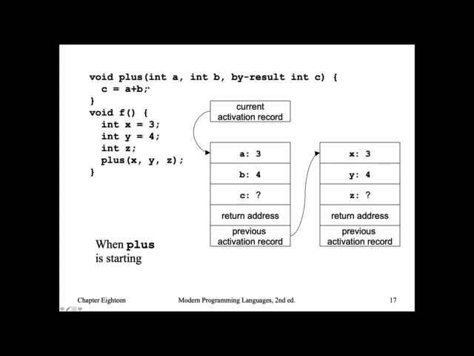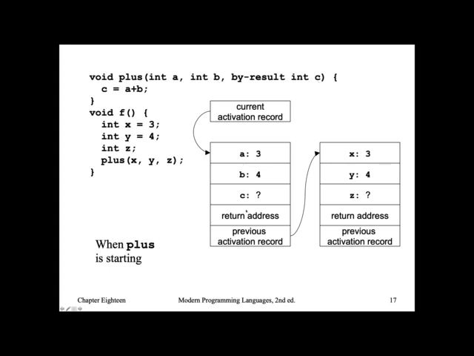Let's look at plus. Plus has A as an integer, B as an integer, and then this syntactically made up by result. We're just saying it's by result, rather than bog you down in Algol syntax. Just understand that C is a pass by result parameter. What that means is that I'm going to run this function right here. I'm going to take A, add it to B, and put that value in C. Well, here's C. It's part of the local activation record. A, B, and there's C.